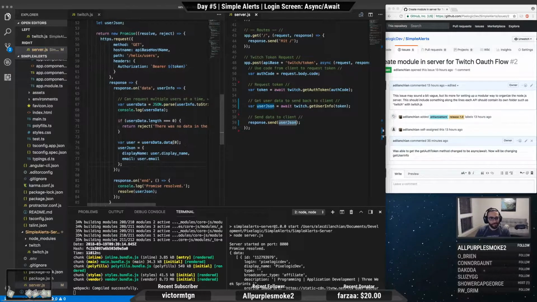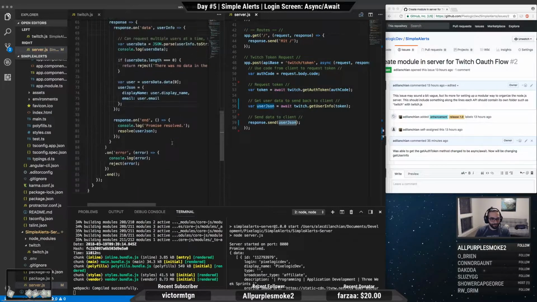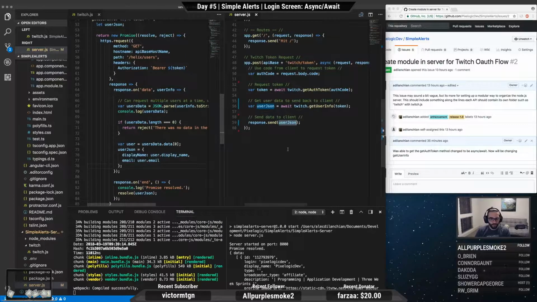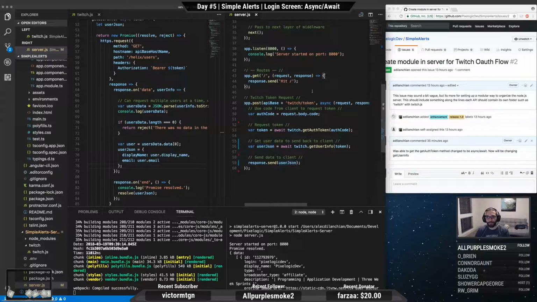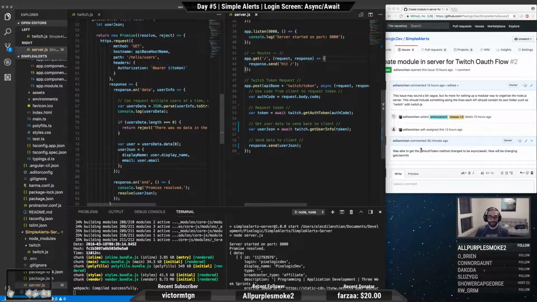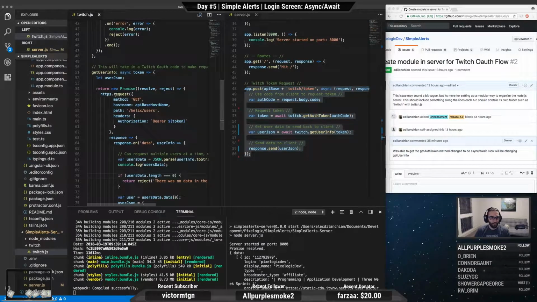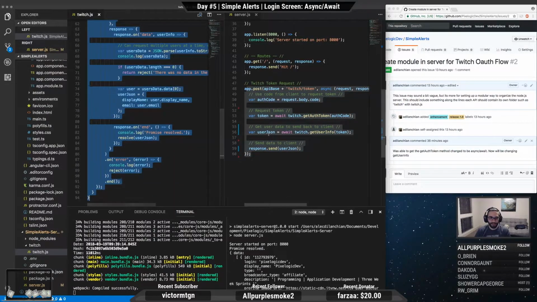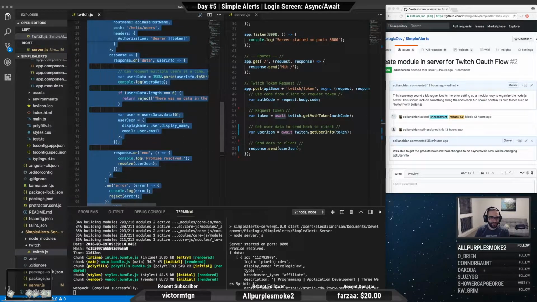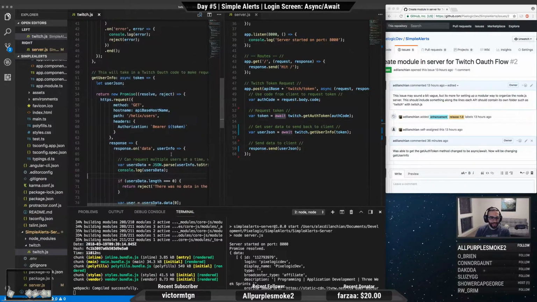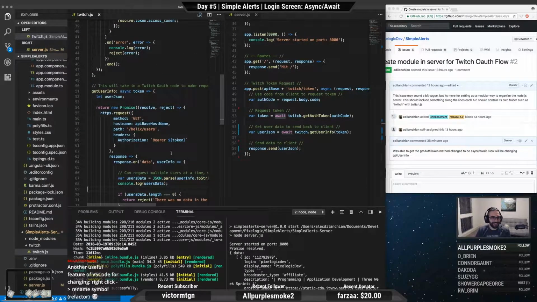So let's do a little cleanup now. If you guys remember who have been on the stream, this entire post call was all of this code right in there. It looked god awful. Look how clean this is now. This is so sexy. Look at that. Oh baby, looking so good.